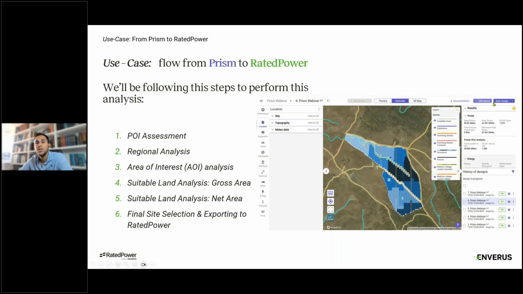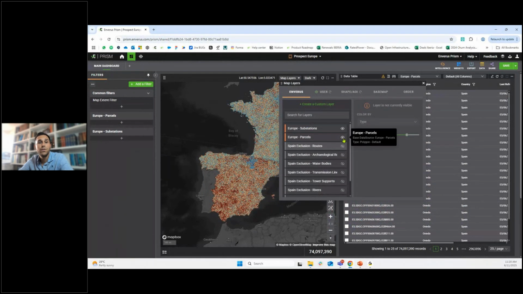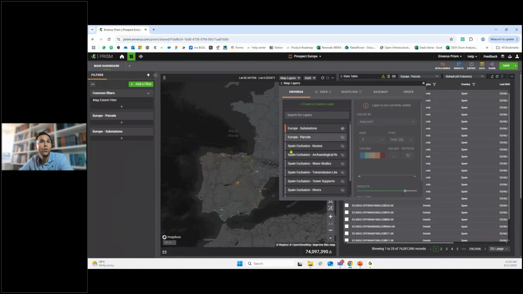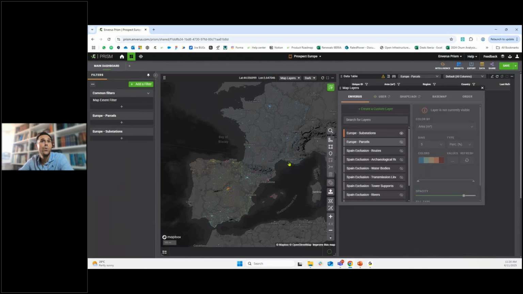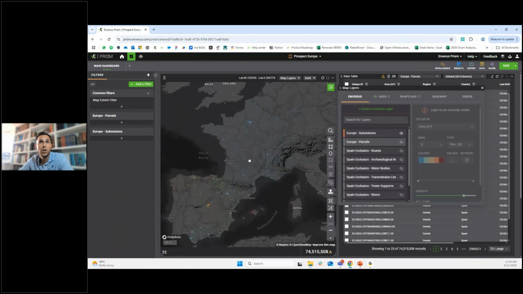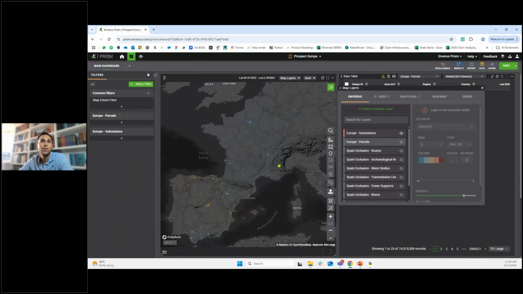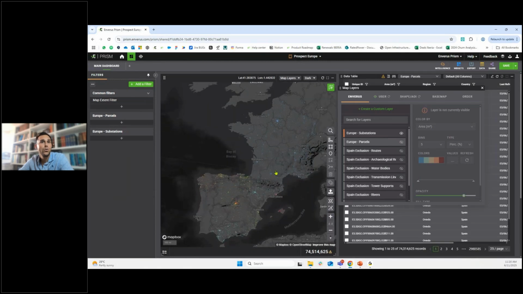So let's do that. If we switch back to Prism, as I was telling you, you could start toggling on and off the different layers. The main idea is to start with a substation with this point of interconnection assessment. As you can tell here on the map view, we have substations already across Spain and France. We are aiming to have it, as we were discussing on the slides, on Germany, Italy, UK. But so far we have it here.